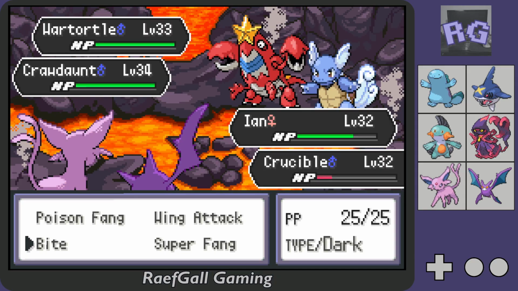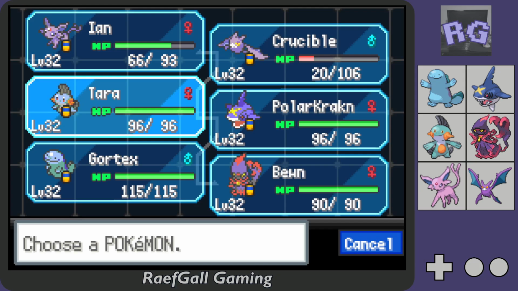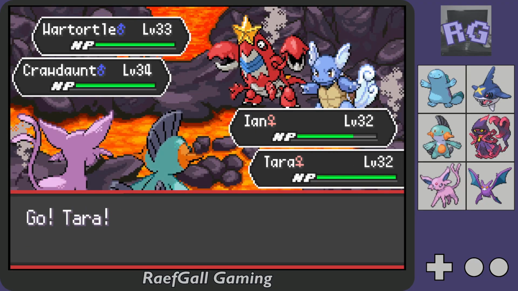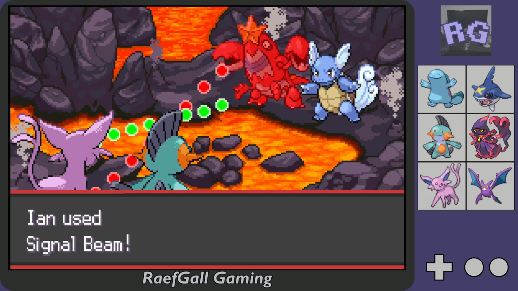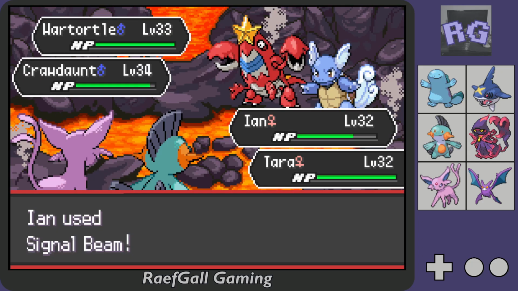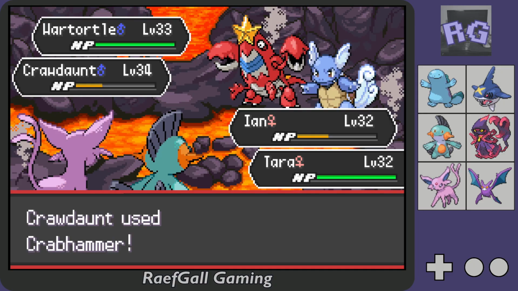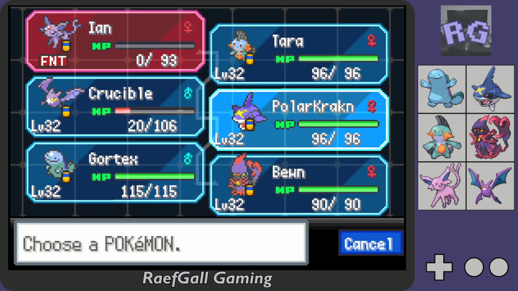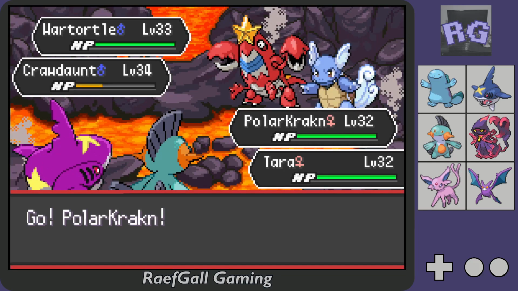I'm slightly nervous that Crucible's just gonna get wrecked here, but I don't know. Yeah, actually, let's switch over to Terra. That Eviolite should let her take... That's a double protect? Okay. Didn't go for the kill. That's crazy. Okay. I mean, I guess we go Polar Kraken here. Bling.